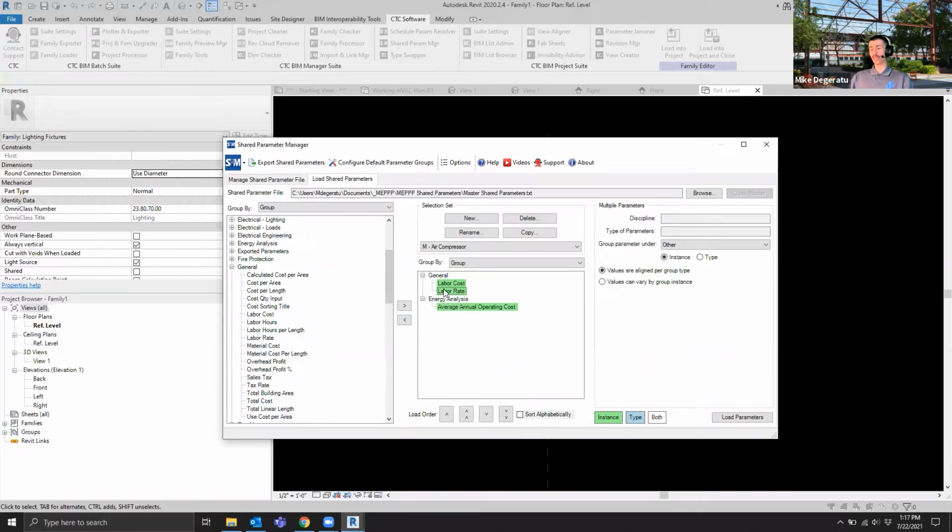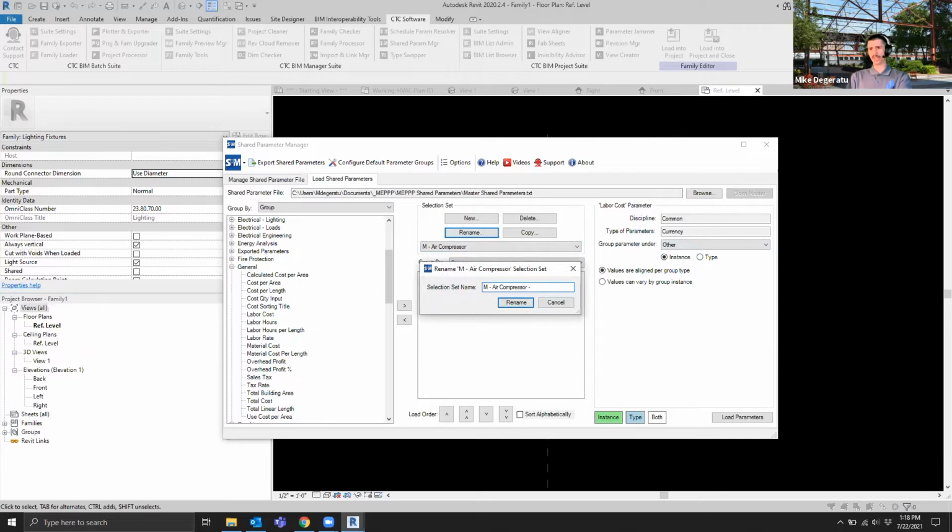And if for some reason you would like to change one of these parameters to be, for example, type or instance, you could do that on the fly right here. And as you do this, you don't have to click save or anything. Once you modify each shared parameter, or let's say you want to change the name, it saves automatically. You don't have to worry that if you close out, you lose all your work. I know that's usually a fear, but for this, it's all automatic and you're pretty much good to go after you change it. And just to test it out, I'm just going to rename this.